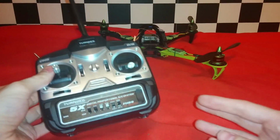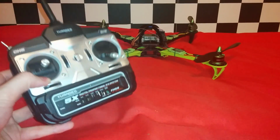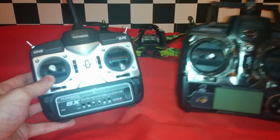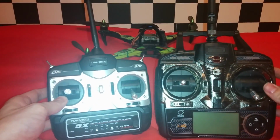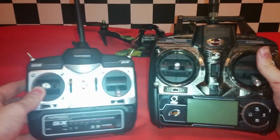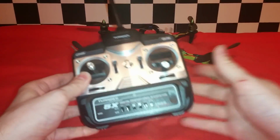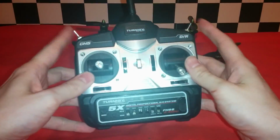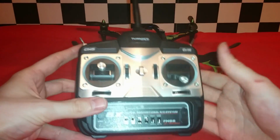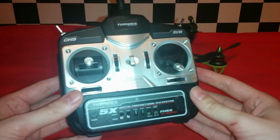Okay, so let's look at the transmitter, because in pictures it looks like quite a nice transmitter. However, in reality, it's extremely noticeable that this thing is tiny. Now, if we compare it to the WL Toys V666 quadcopter transmitter, which is a very cheap transmitter, it gives you an idea of the size here, because usually hobby transmitters are more this size. It is tiny, and also it's very cheap feeling as well, and has very limited controls, and the trims are also easily knocked. Now, Hobby King sells this on their website for £16 with the receiver, so that gives you an idea of the quality.